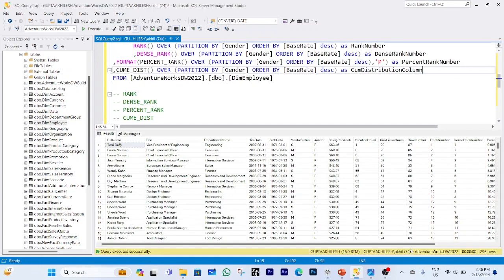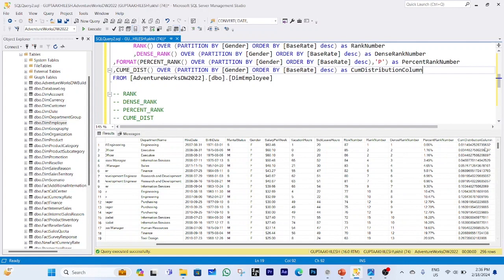So just run this. Now you can see your cumulative distribution. You can also use a percentage value for this, but this is your cumulative distribution. That means this is your first, then next it will add first and second. Up to the third, it will add the same thing, because you can see 1.16, 1.16 having the same value. And once you jump to the next percentage or next row, you will have a different value. That means cumulative distribution distributes your value in a cumulative way.